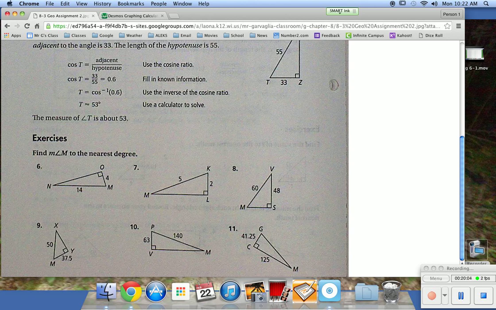What sides am I using here? If we're using M, this is the hypotenuse. I was thinking at first it was something else. Opposite 90 is the hypotenuse, so I'm using my adjacent and my hypotenuse, so I know it's cosine of theta equals 4 over 14. And I figure it out. Yep, inverse cosine.